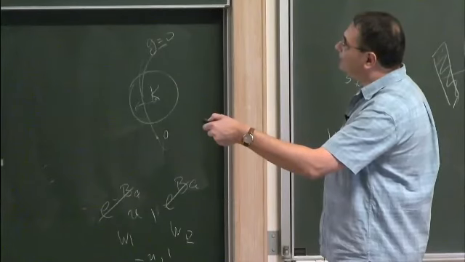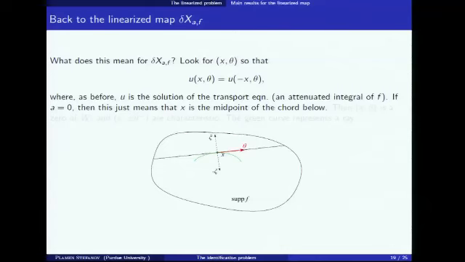And looking for X and theta such that this is true, in other words, W is 0. And here's the picture. So at point X, you choose different directions. You're looking for directions so that we integrate F in this direction. In the opposite one, you get the same thing. We'll integrate with the attenuation, but let's forget about the attenuation. Also, you get characteristic X and theta only if that integral is equal to that integral of F. Okay, and then you go to a different point, you compute that again, and this green line looks like a ray, right, roughly speaking.